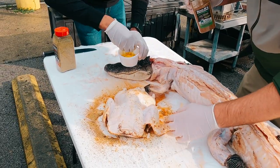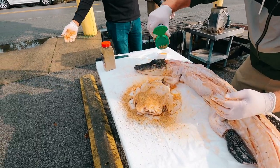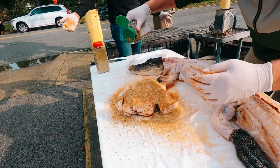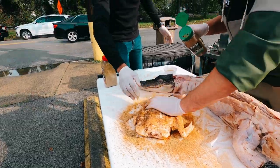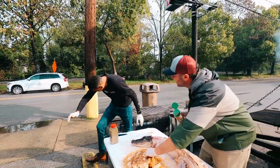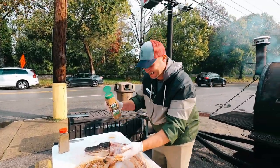A little bit of oil. And hit with that pop pop, baby. Just like that. It's never too much with Dano's. That's the beautiful thing about low sodium. We can cake it on there. We're just getting that flavor cooked in. See, that spicy got him.